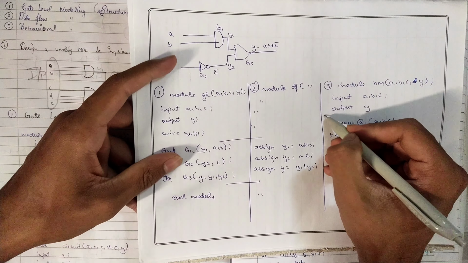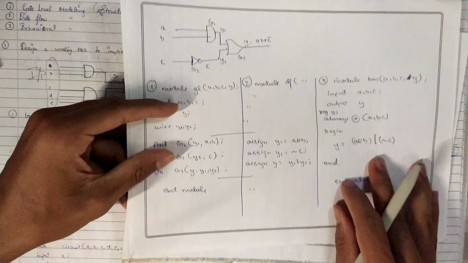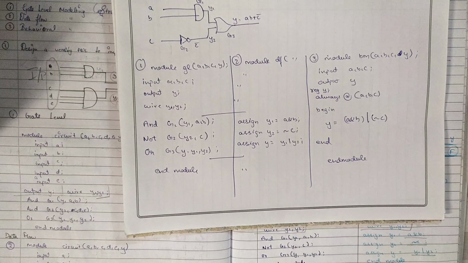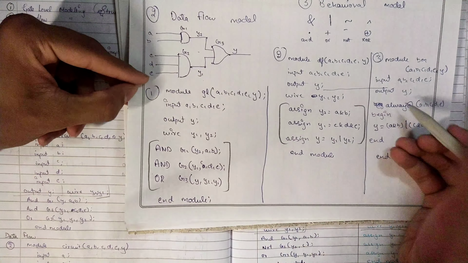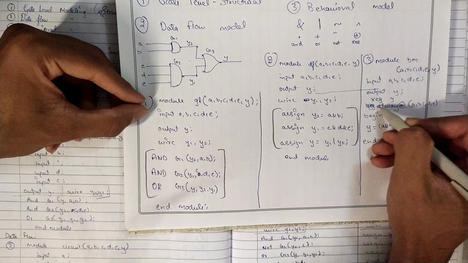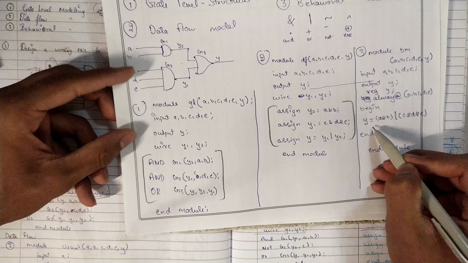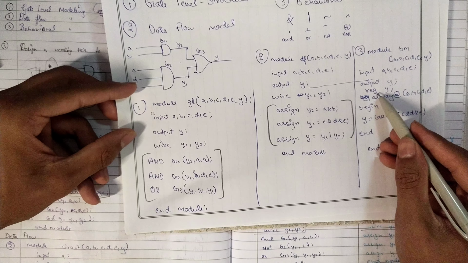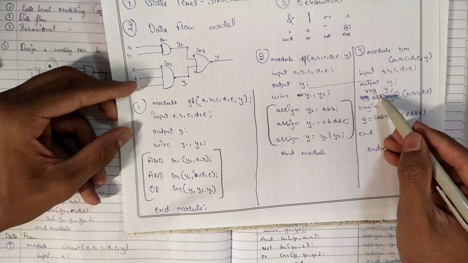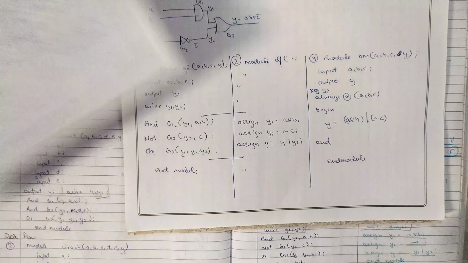Oh sorry, one thing I forgot here: we have to register the output first, reg Y, then we can go for output. Let me correct it here also. Before always @ this was input, right, so then you have to write reg Y, same thing, output Y, reg Y. Why do you have to register Y? Because whatever value we are sending in this always @, suppose it is a register, this value will be sent to this register and then at the end of the module the Y will be written as the result.